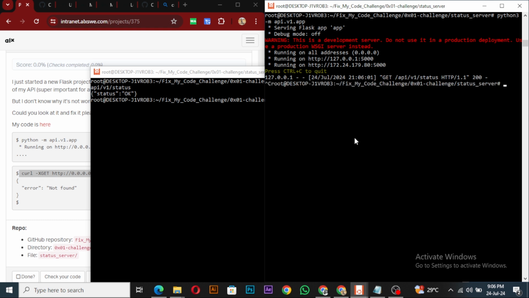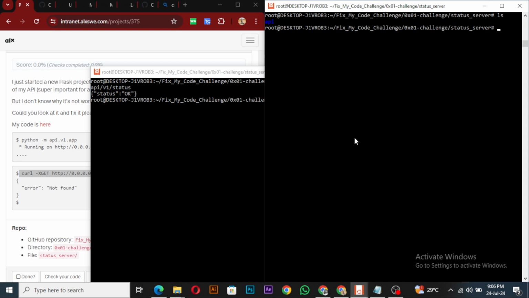So let me stop this server from running, and we can git add everything, git commit, first task, and then we git push it.